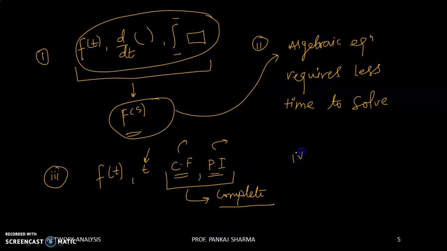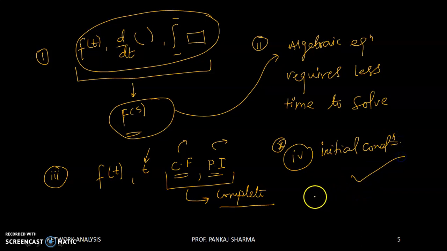Initial conditions are automatically considered in Laplace transform operations. Point number 4, which is very important. Let us make it a star 1. The initial conditions in Laplace transforms are automatically considered. That is the beauty of Laplace transformation. Automatically included, automatically considered. So it is very important to understand this.